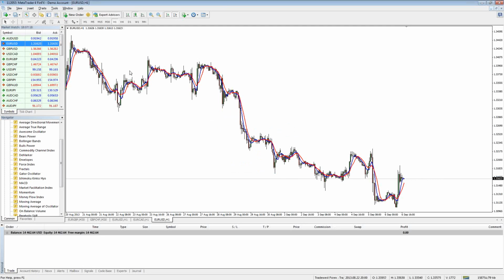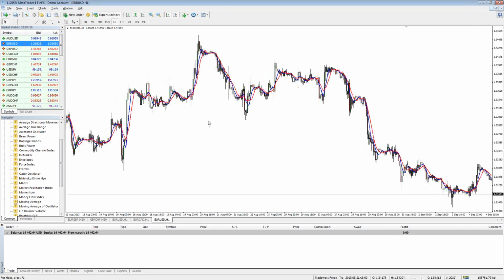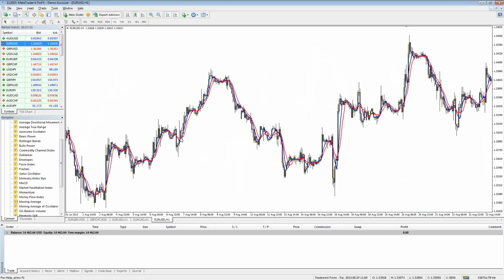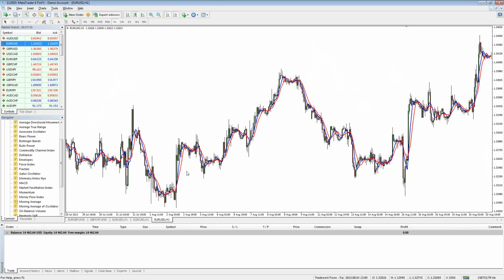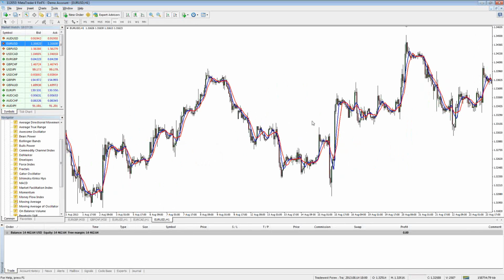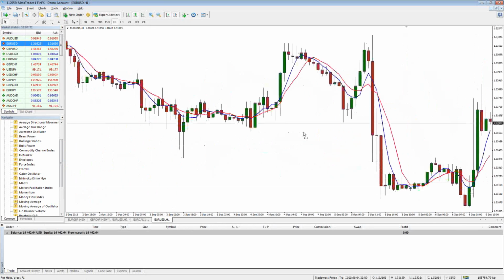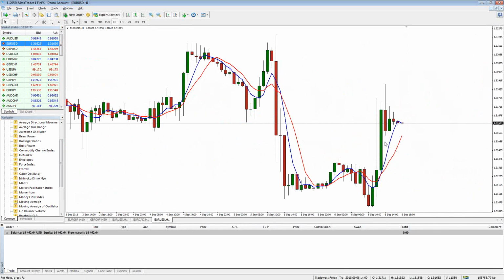Okay, so what their idea is, they look at the charts here, and some of you probably have done this. You look here and you see this crossover and you see these big moves on the charts. Well, the problem is by the time you get that signal, by the time it's crossed over, the price is clear up here. Let me just zoom in and show you this. Let's just look at the most recent one right here, okay?